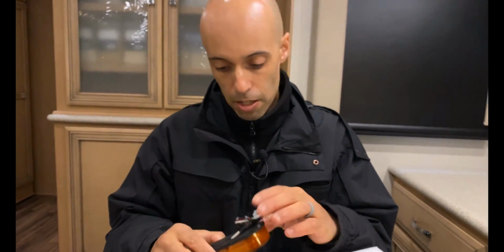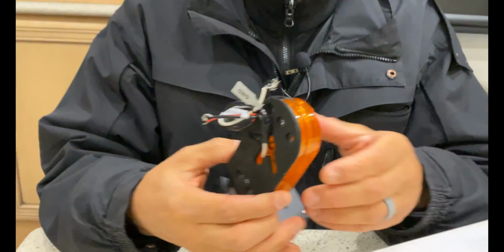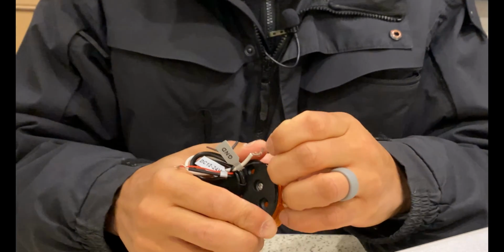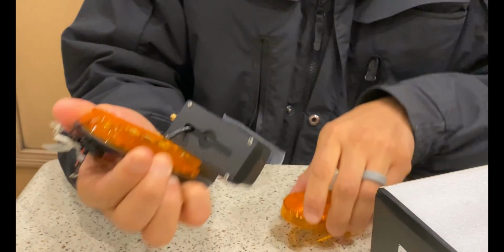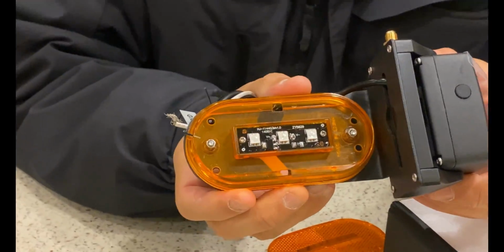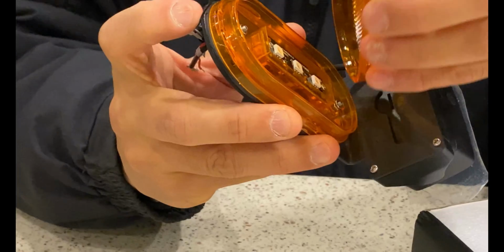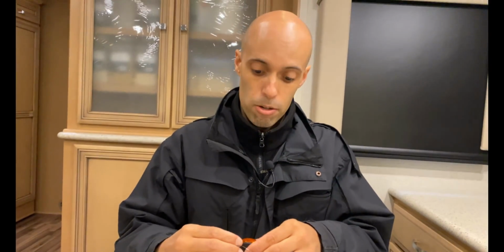Basically you're going to have 2 wires. You'll have your power and your ground, okay? Those are going to get wired up, and then you have this cover here. It'll slide off, all right? And inside there you have 3 LED lights, okay? So that's going to replace your side marker. I checked it out on ours, on the Newmar, and it's actually a little bigger, so it's probably going to work out really well.